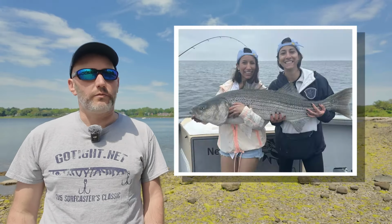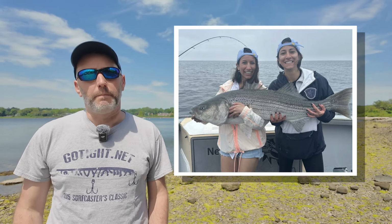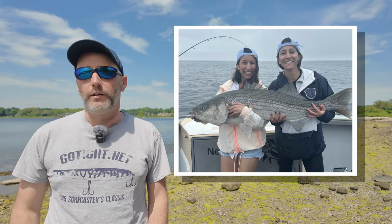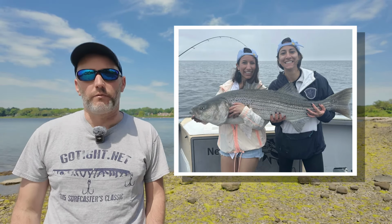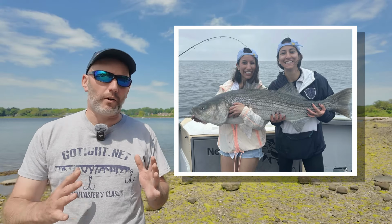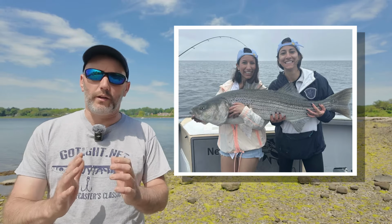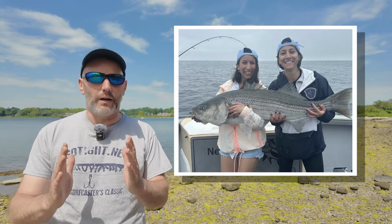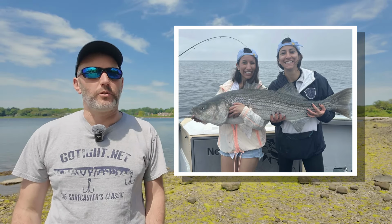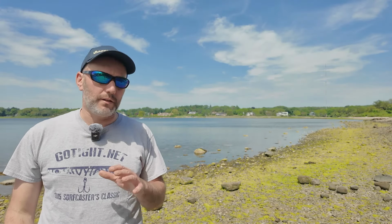There are still some really nice fish coming out of the bay, don't get me wrong. But there's been a big influx of fish from like 15 to 20 pounds. And no one's upset about catching a 15 to 20 pound striper. So the action's been good. A lot of these fish are sort of holing up or concentrating in choke points, places where all the water's being funneled down to a smaller area, probably just because it's funneling a lot more bait down and giving them a better feeding opportunity. But if you do the Google Earth view of Narragansett Bay, it's going to make it a little bit easier to decide where you probably should go if you want to catch some striped bass this weekend.